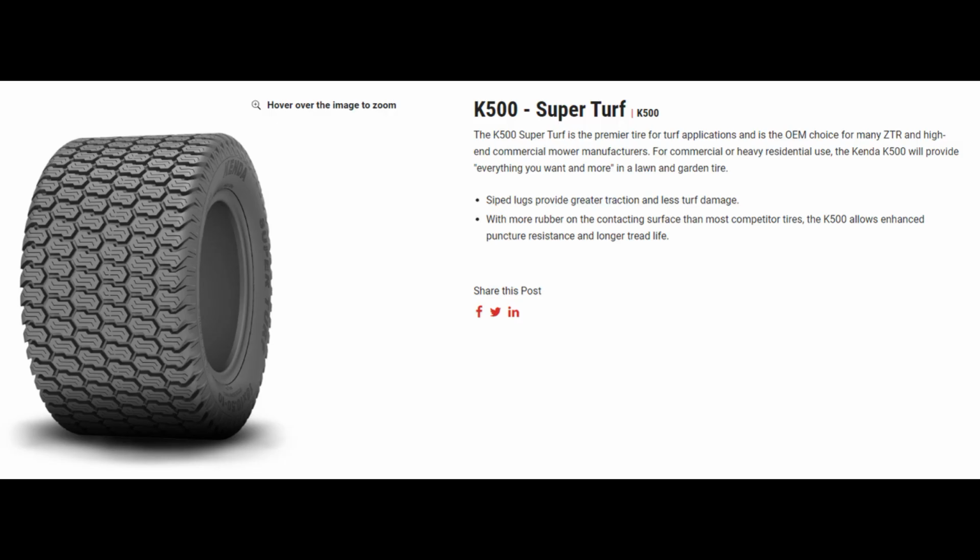I actually really liked this tire looking it up. This is a Kenda K500 Super Turf. If I didn't like Carlisle so much, I would probably go with these. You can see it has kind of a double siping in each tread block, so that's going to probably give quite a bit. This tire is also available in probably every size known to man, though don't quote me on that. There was a very large array, even bigger than you'd find on a garden tractor, up in the 33 size range. Pretty much anything you can think of, you'd be able to find this tire for.